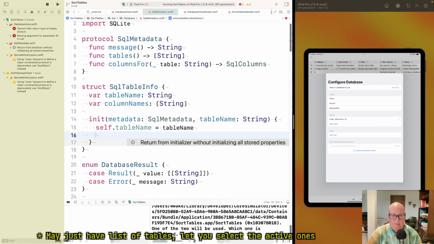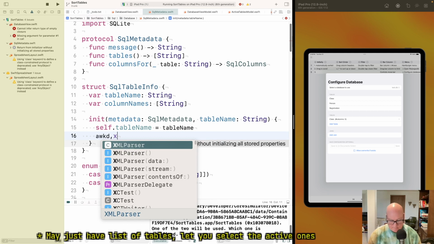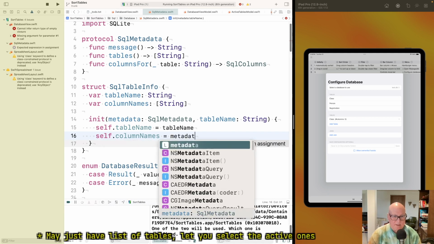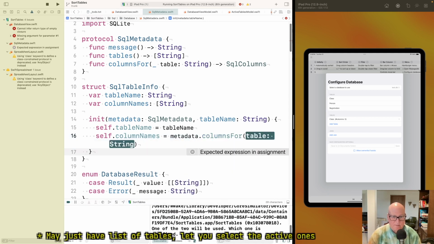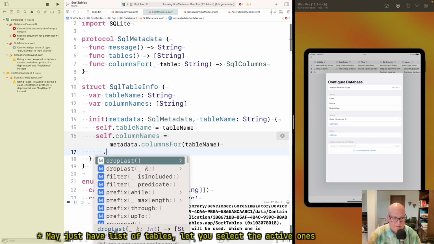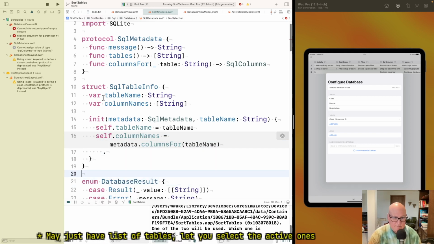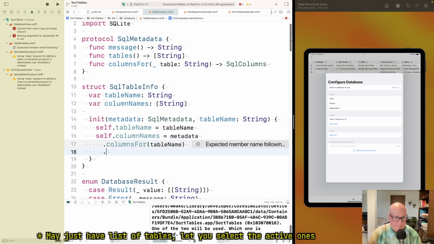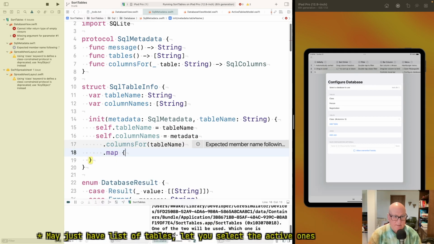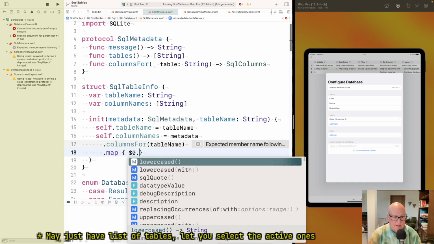And then self.column names equals metadata.columns for table name dot map, and we want $0 dot.